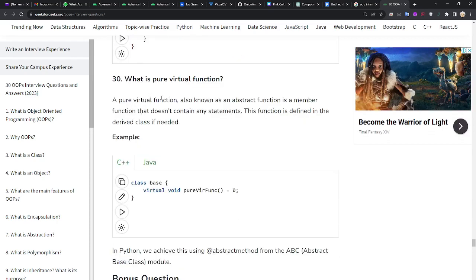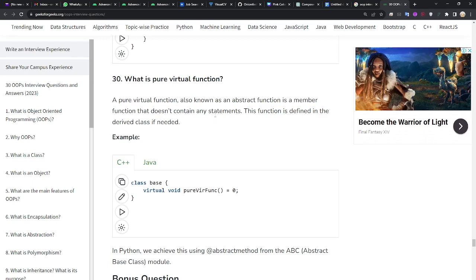What is a pure virtual function؟ ايه هي ال pure virtual function؟ ال pure virtual function also known as an abstract function is a member function that doesn't contain any statement. عبارة عن member function ما جواهاش أي statement.